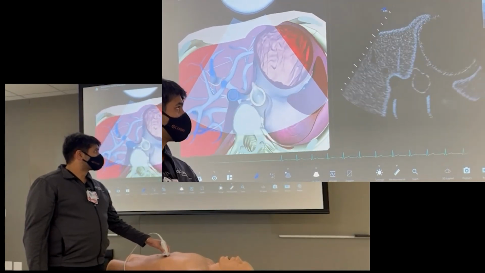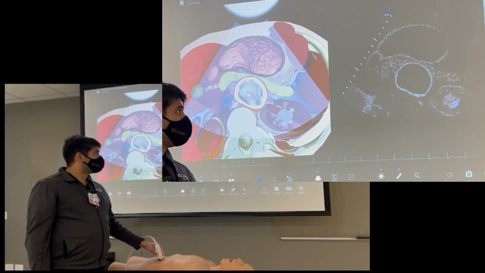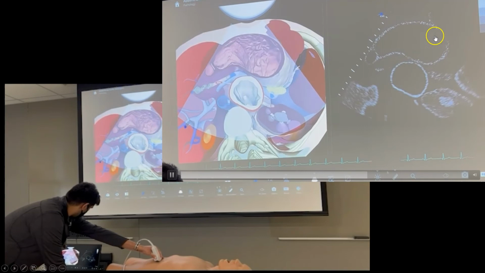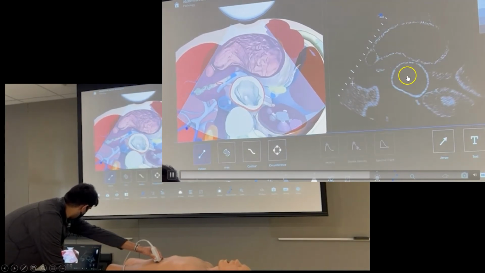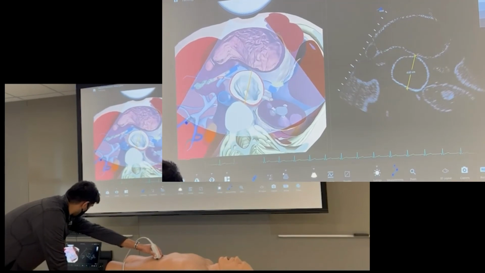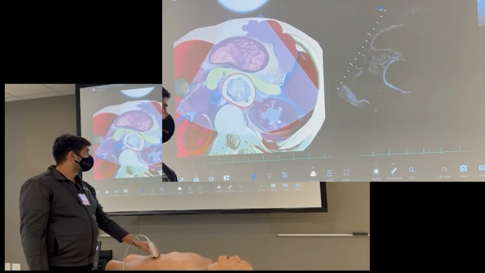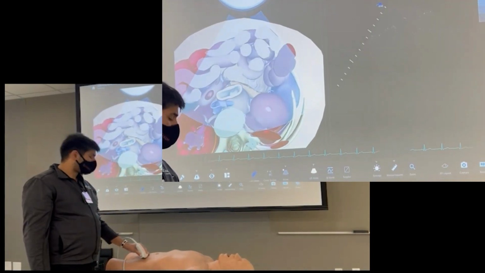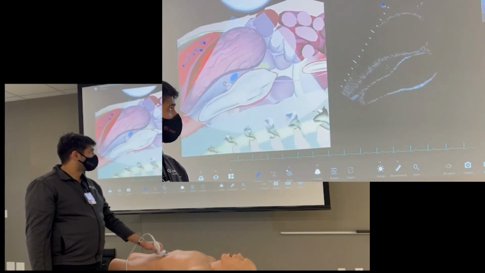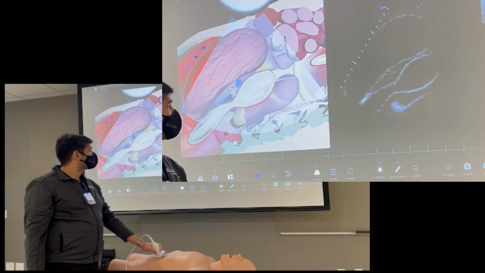So here again, we're doing the same thing, tracking it down, and right there you're starting to see it get real big. So you measure this right here from an anterior to posterior approach. And you'd see that that's over 4.5 centimeters. And as we discussed, 3 centimeters is the upper limit of normal. And then you track that down. Now remember here we've lost sight of it, but if you weren't sure, you could come over and see this in long axis and see that huge big outpouching there. That would be a fusiform aneurysm.